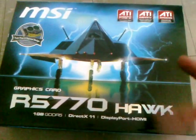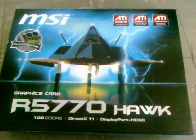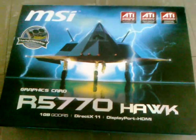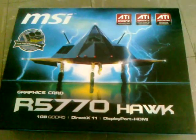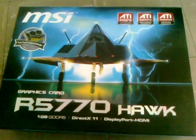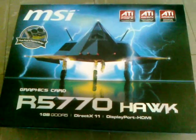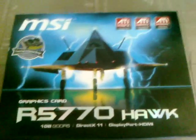So I looked into this card and every review on the net that I've seen gives it rave reviews. Even on Newegg, maybe about 80% of the people who purchased this card give it rave reviews. I was a little skeptical, even though I have an MSI ATI Theater 650 TV tuner in my computer that's been running solid for over a year. I said, okay, let me give this a try. So right now I'm just showing y'all an unboxing of this — without further ado, I'm gonna go into the specs.